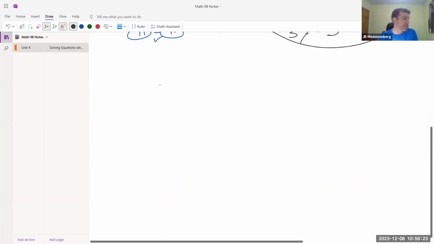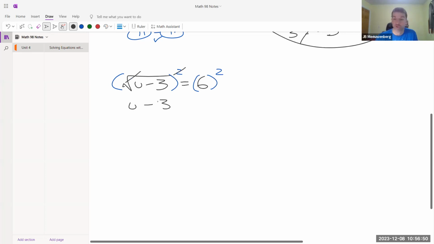Now, sometimes these equations have a little more to them, like this. The square root of u minus 3 is equal to 6. So what we see here is that our radical has another term inside of it. But that doesn't change the way we do it. We're still going to square both sides of the equation. We will use the square to cancel out the radical, leaving us with u minus 3 equals 6 squared is 36. We add 3 to both sides and get u equals 39.